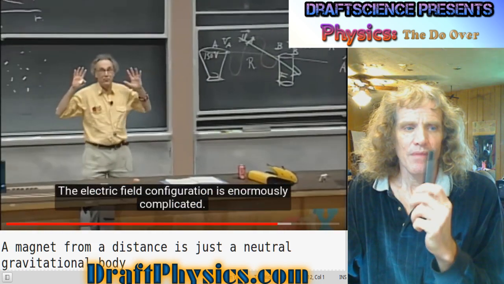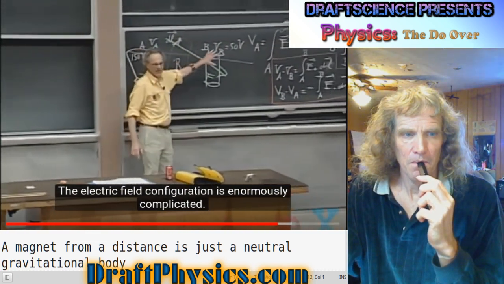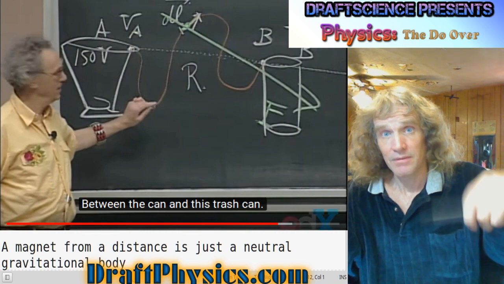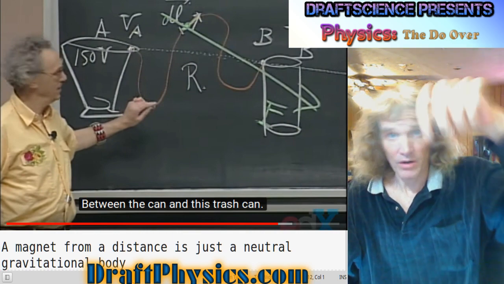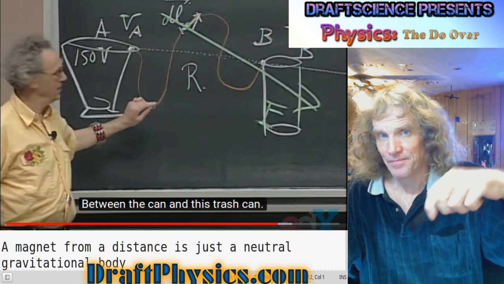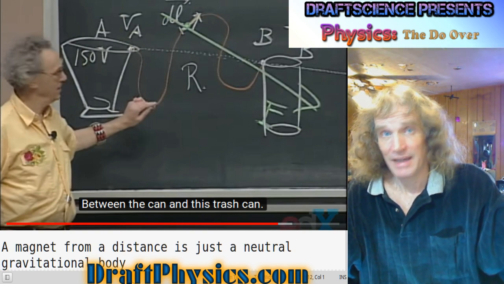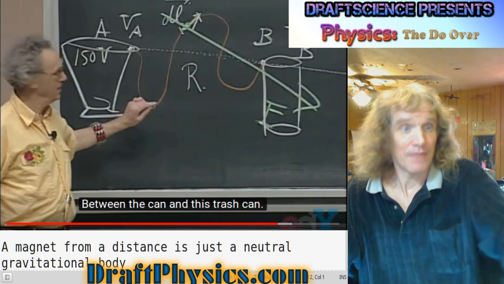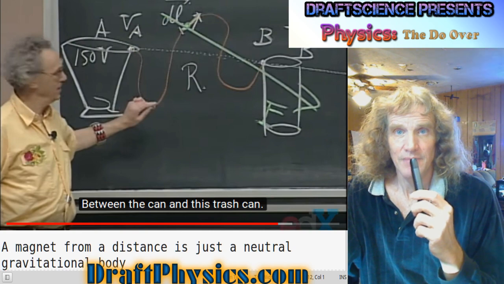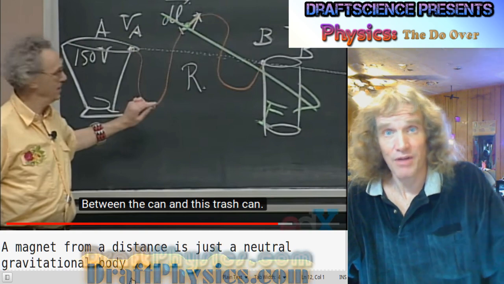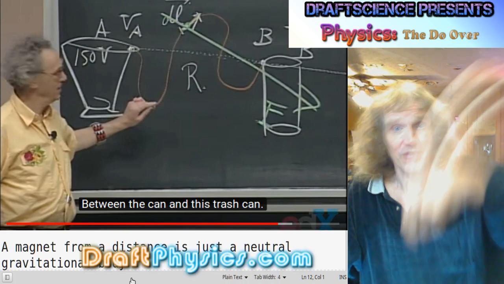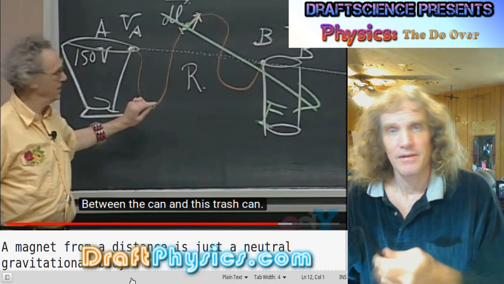The electric field configuration is enormously complicated between the can and this. Even with the atmosphere, lightning has to really work to get to the Earth. So even though it has a semiconductor to travel through, it has a hard time getting here. In a vacuum, it has no chance. And essentially, we're talking about electron pressure. So obviously if the electrons could just jump, then it would just throw a bunch of electrons down to the earth and be done with it. Can't do that.